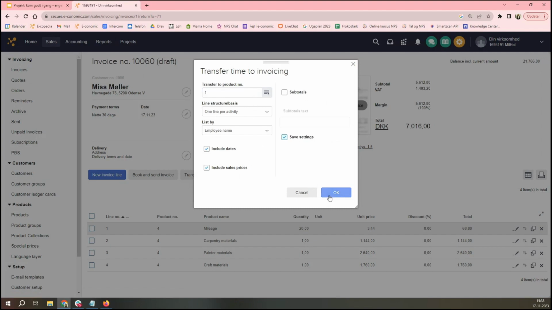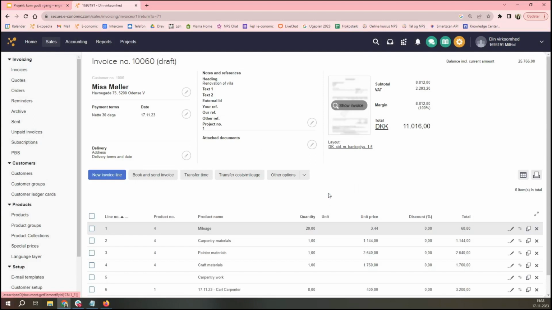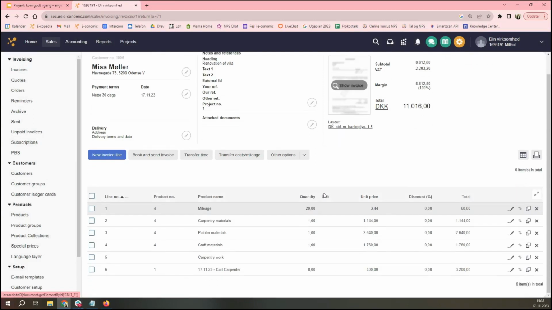It remembered the settings from before, which means I don't have a lot of work to do here. I just press OK. And as I mentioned earlier regarding the project card, that we could see the expected sales price. This means that I can still change the sales price on individual lines here on the invoice if the price needs to be higher or lower when invoicing for whatever reason.